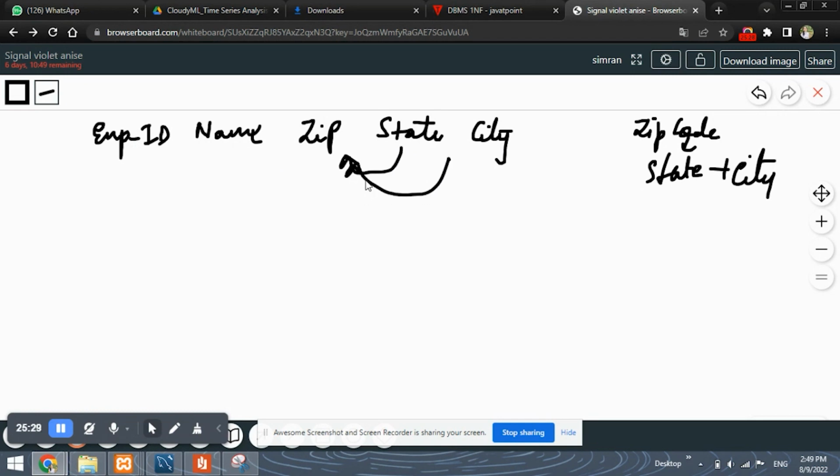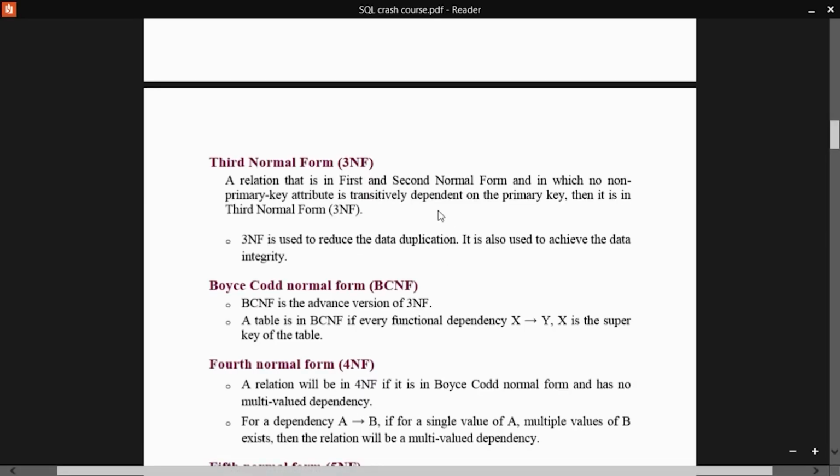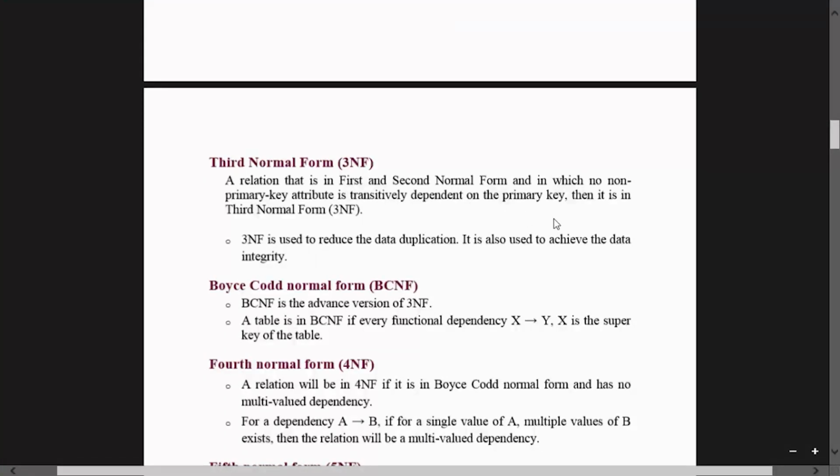Correct? So here zip can be considered as a candidate key, okay, because it can uniquely identify each employee. Correct? All the non-prime attributes that are given in the table are not directly dependent on the employee ID, but the state and city are dependent on the zip.